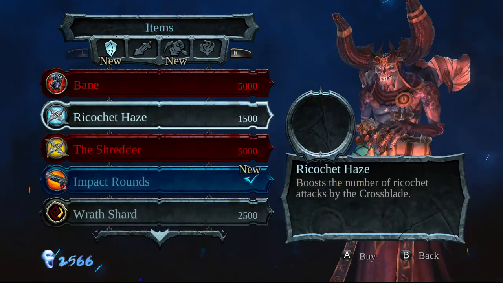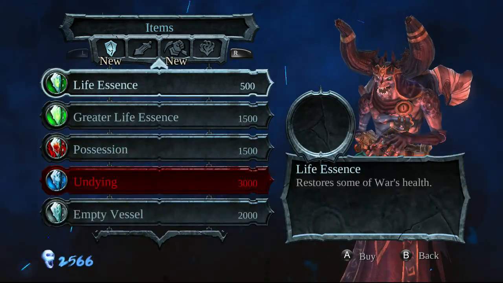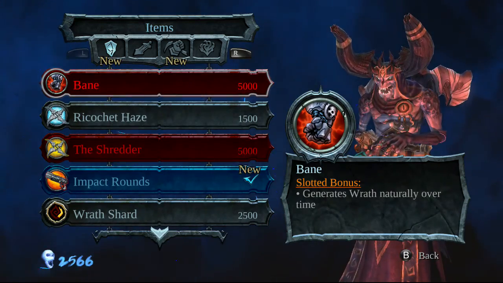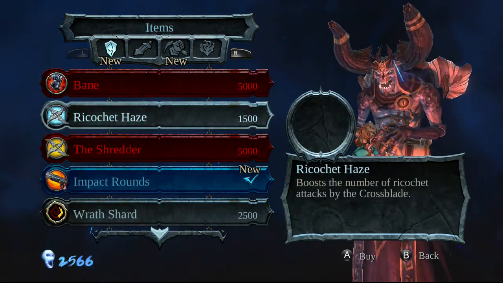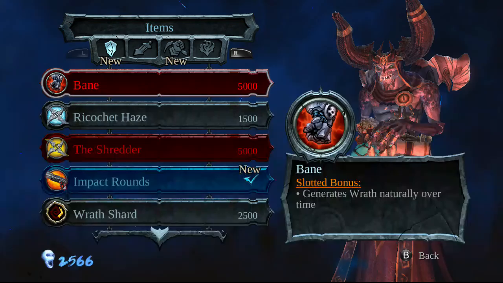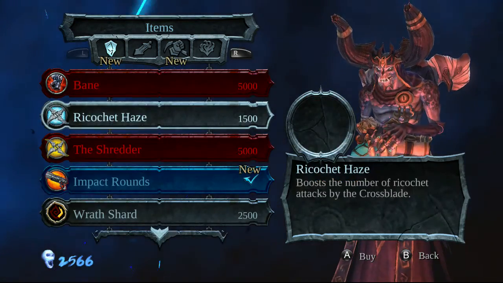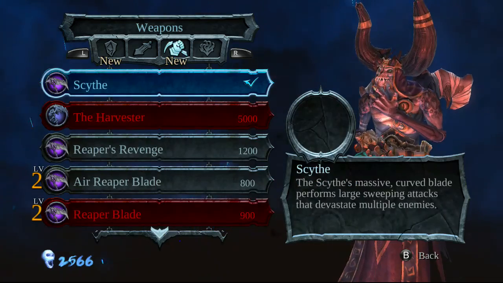Okay, so... I don't know if I want to save up for Bane. Other stuff keeps popping up, and I don't know how fast the generation is. I think I really needed the Wrath abilities before, but I think I'm better at the game now, so I don't know if I need to rely on them as much.